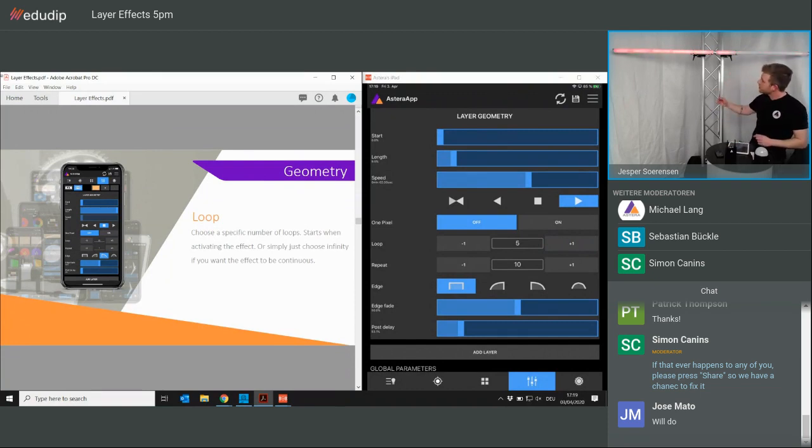So when it has been running 5 times, it will stop at the start position and no longer be running, just like this. You can also remove the repeater so you see how it goes, like this. And we again do, let's say, 6 loops. And there you go, there it stops.